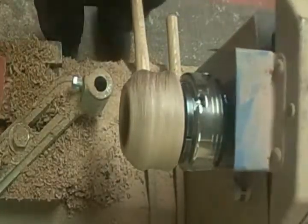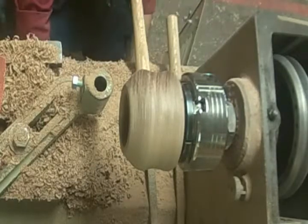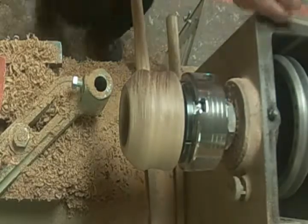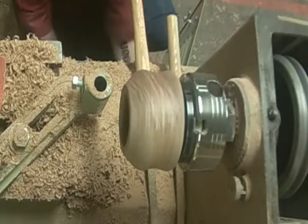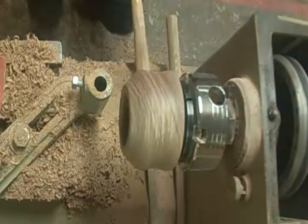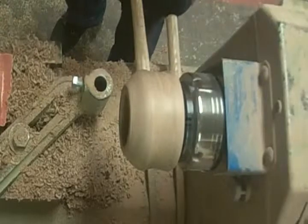I can actually want to speed this up a little bit. Turning the speed up when you're sanding can help to get the sanding working a little bit more to your liking.